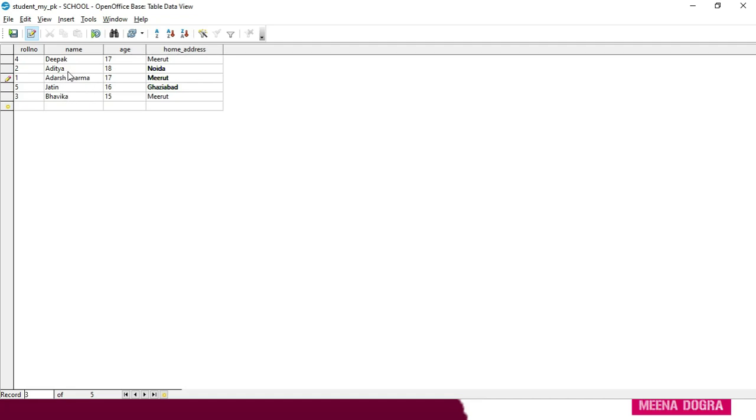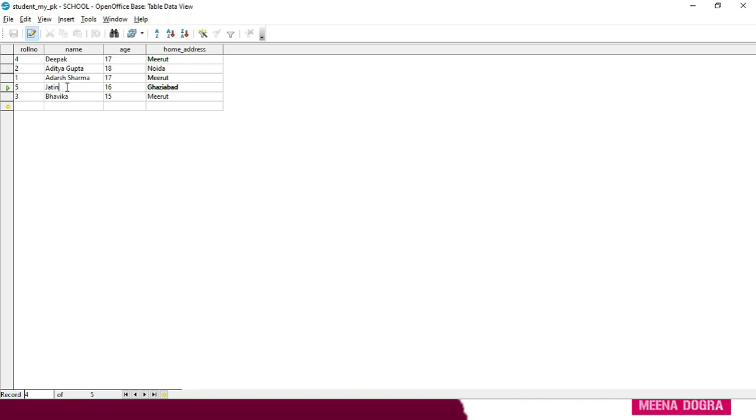Single click selects. Fine. For Aditya, you can even double click on the field name. Double click highlights it at once, and automatically the cursor starts blinking. From here you can add your new text or replace the existing text. Fine. So for Jatin, suppose I have this, I click on Jatin and I can move. Double clicking will place the cursor in the column name. Single clicking, the content will be highlighted.